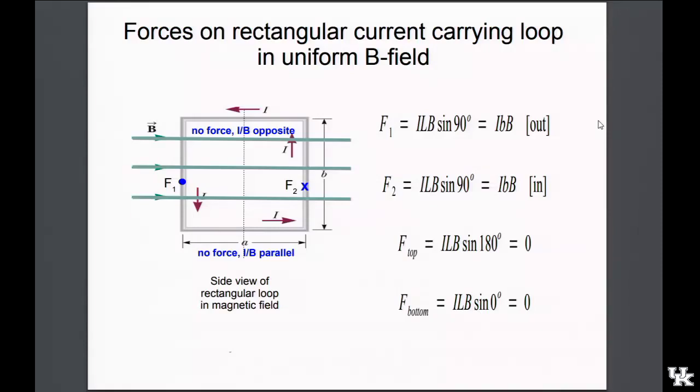So those are two forces on the left and right. There's two other sides we haven't talked about, the top and the bottom. Top and bottom are easy. So we said that there's this really weird, puzzling thing about the forces on currents or moving charges in magnetic fields: if you have a current that flows along the direction of the magnetic field or flows opposite the direction of the magnetic field, we call those collinear, they're along or opposite. If you have that collinear situation, then there's actually no force, although you're a current or a moving charged particle in a magnetic field. You're going to experience no magnetic force because of that very special direction. So actually the top and bottom of the wires, because they've got a current that's going in the same direction as the field or opposite direction to the field, experience no force whatsoever. So force top, force bottom is zero.